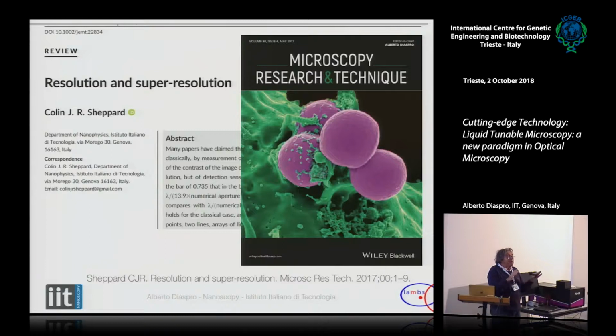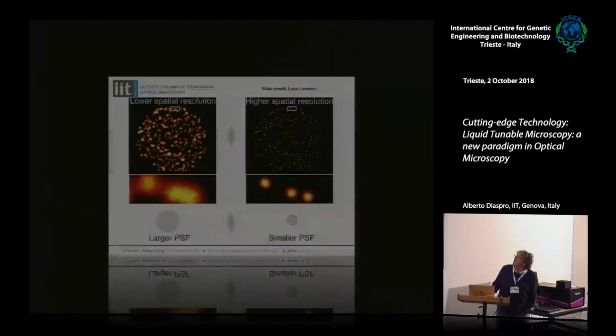The experiment by Abbe was a completely different experiment. Abbe was not interested in finding the minimum distance at which you can detect two point-like sources. The experiment of Abbe was in coherent light, with stripes, in the frequency domain, and was not exactly related to what we have in mind when we read the Abbe law. However, this paper is very interesting because it gives you a chance to better understand what is going on in terms of image formation.